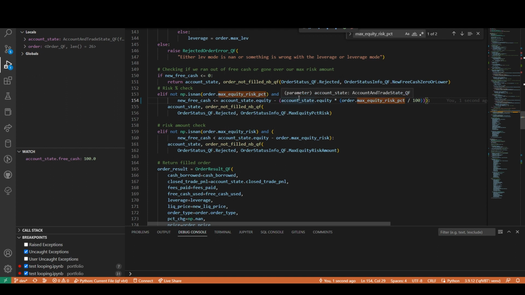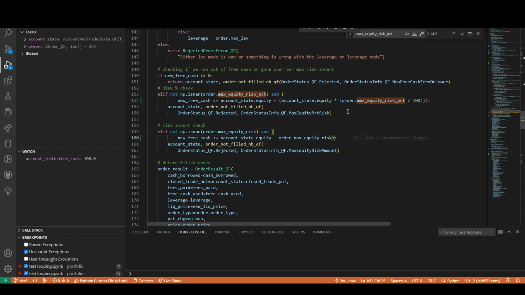So 1 is 100, 2 is 90, 3 is 80, 4 is 70, 5 is 60. So now we only have 50. If we did the 60, we would have only $50 left for our free cash. So yes, this has to be less than or equal to.